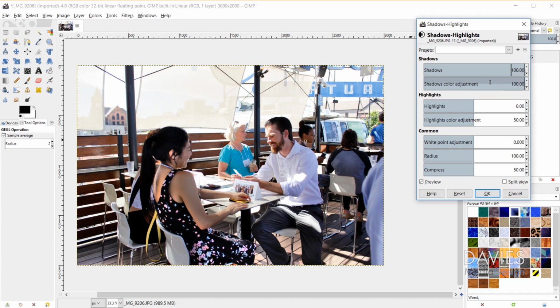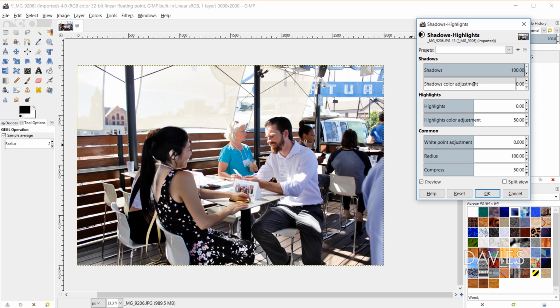So this is almost the equivalent of pulling up the saturation option under your image menu here. So the saturation color adjustment, but instead this allows you to do this just on the shadows within this tool. If I turn this all the way down, this is going to desaturate my shadows. You'll see the pixels that were in my shadows are now a little bit more desaturated, and by that of course I mean they have a little bit less color to them, getting more towards black and white.